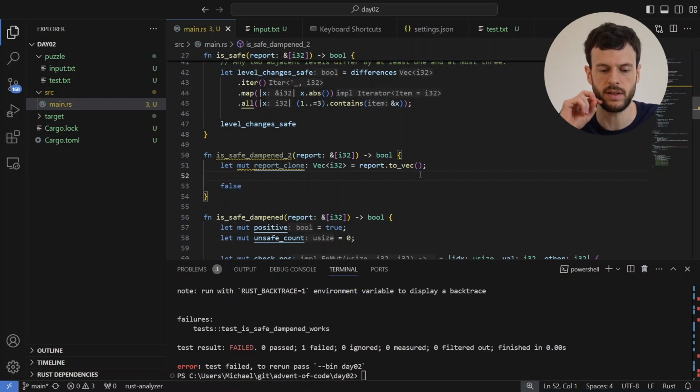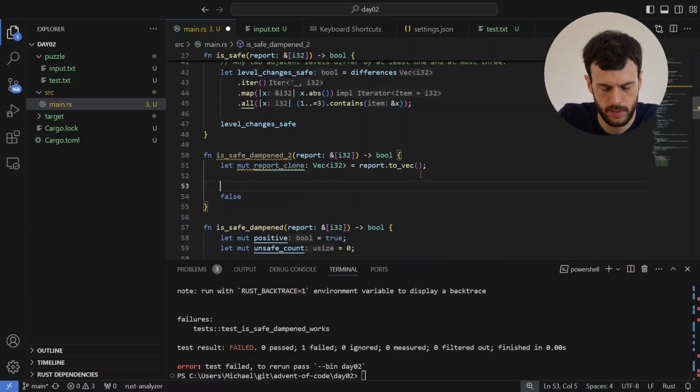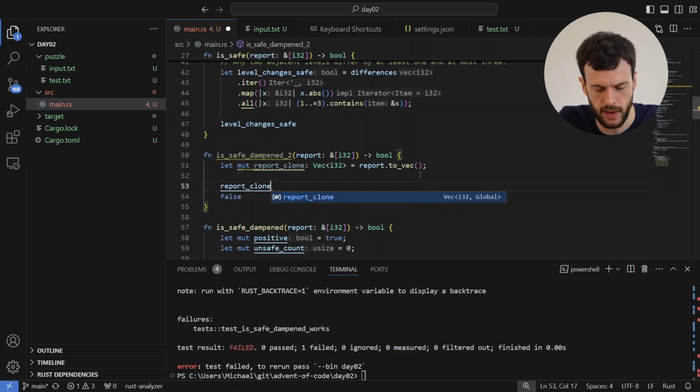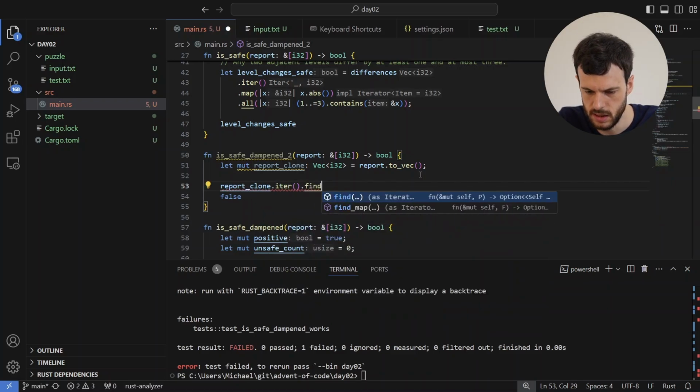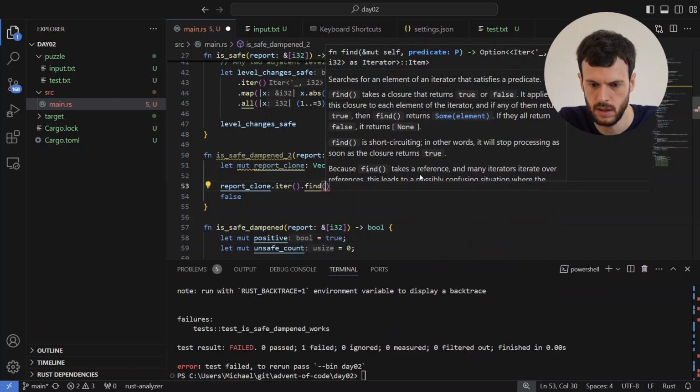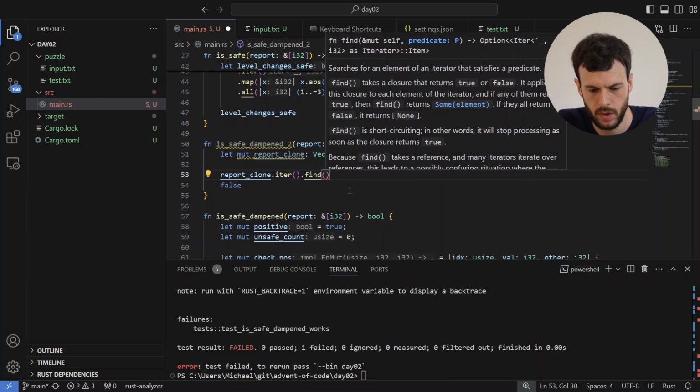Now I want to find the index at which the rules first go wrong. So I think I can do a find on that. Iter.find? Yes. And this takes a closure that returns true or false. Right.